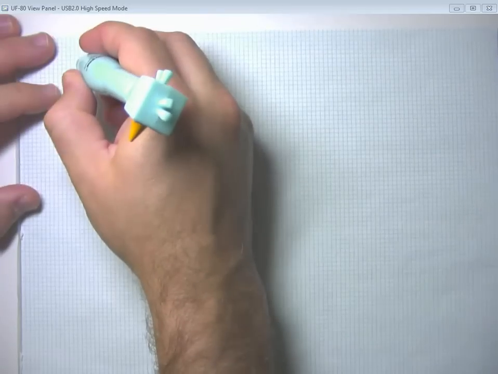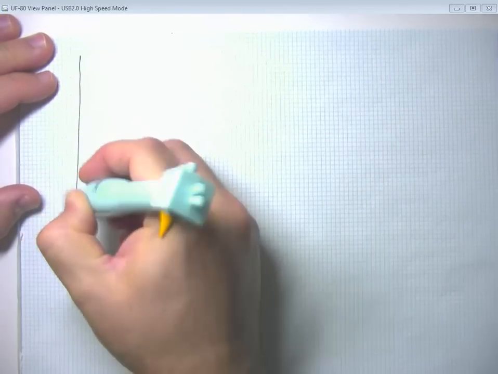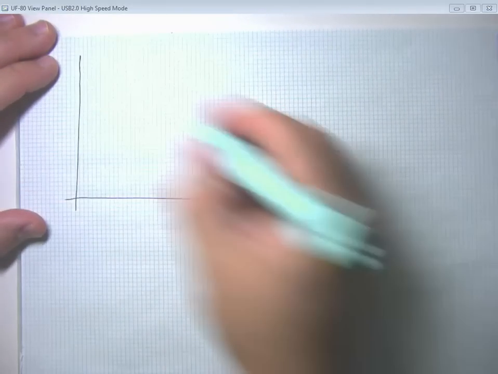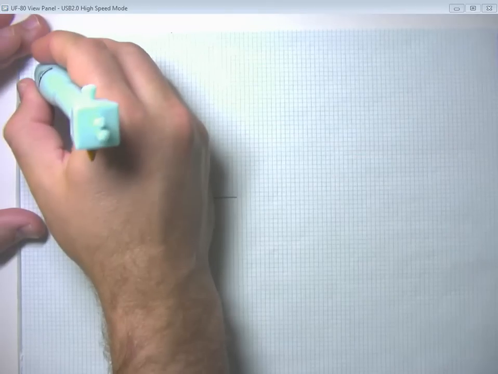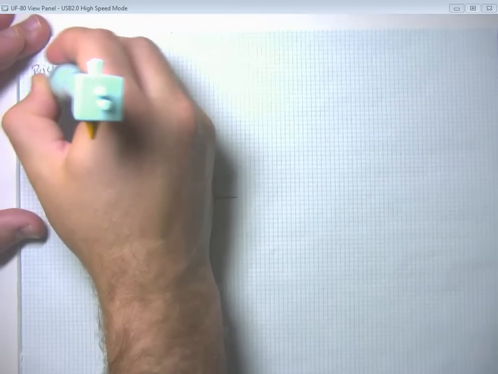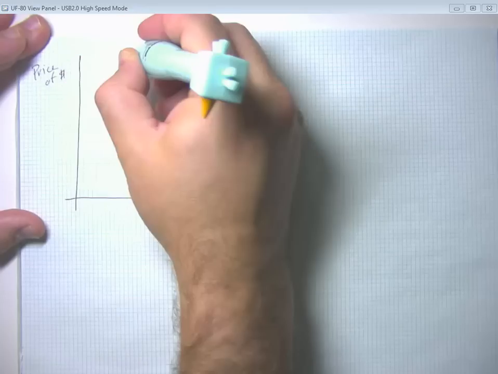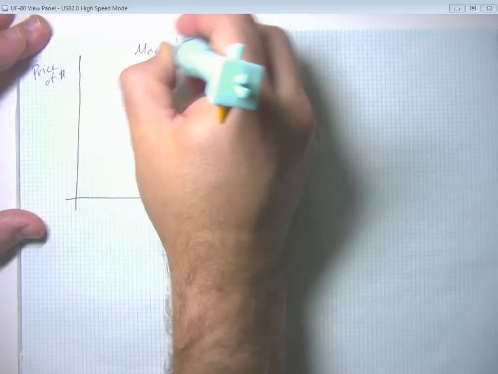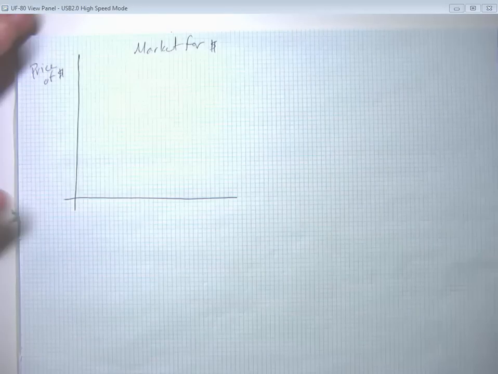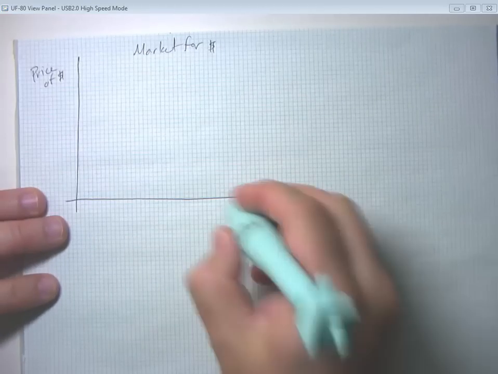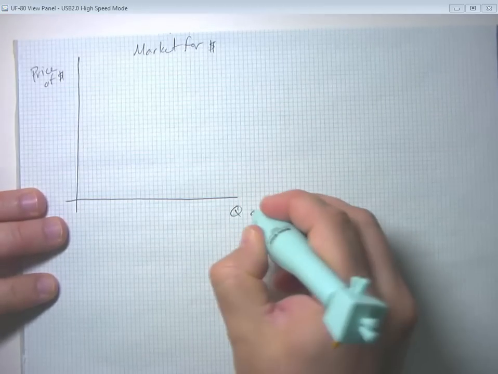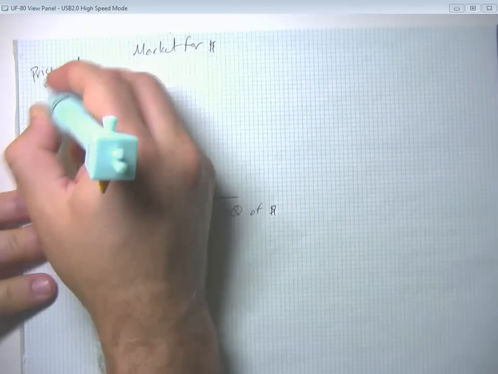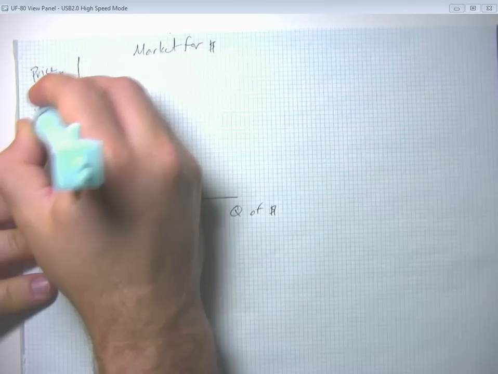So one way of looking at exchange rates is to look at a market for exchange rates. And we can have a supply and demand curve. And we have the price of a dollar. So this is the market for dollars. And we could equivalently talk about the market for yen, and that would be just fine too. It would be basically the inverse of that. And this would be the quantity of dollars. And again, the price of a dollar, we measure in terms of yen per dollar.